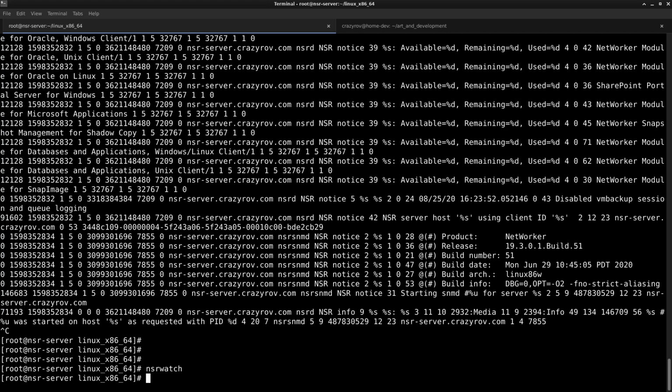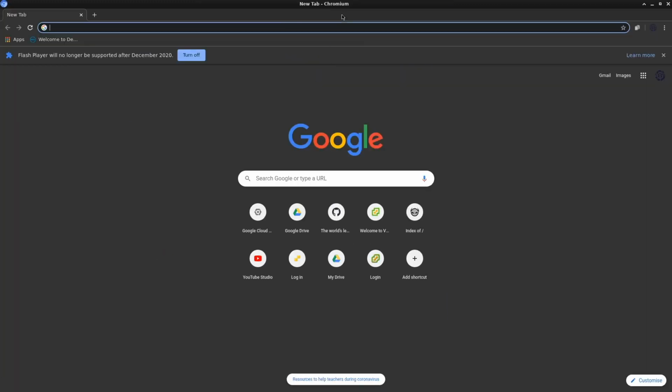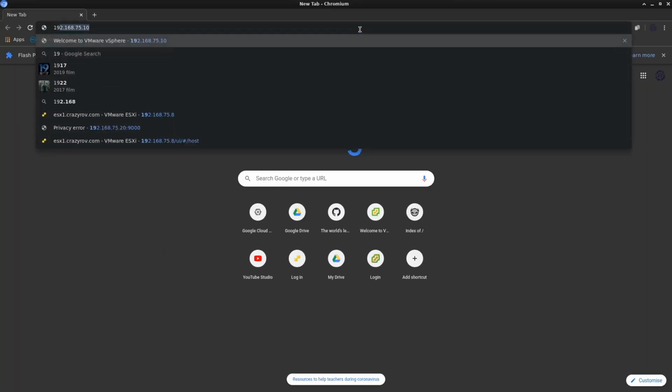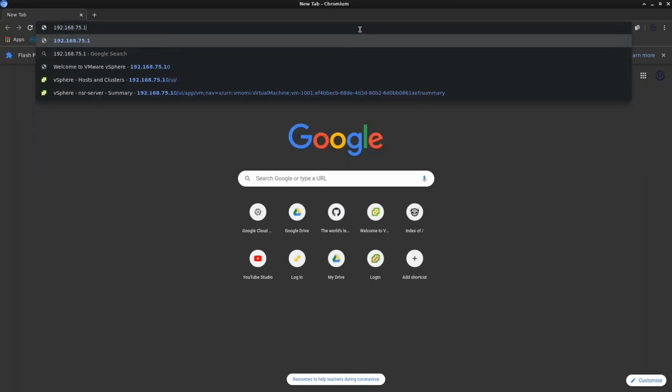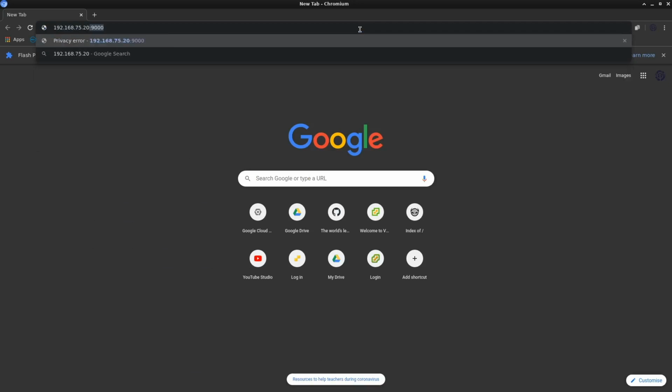Along with this, there are a lot of enhancements that have been done on the NMUI console. So let's take a look at the NMUI console. I'll also be talking about all the enhancements that 19.3.01 has brought to the table. So just before that, let's go ahead and check this out.